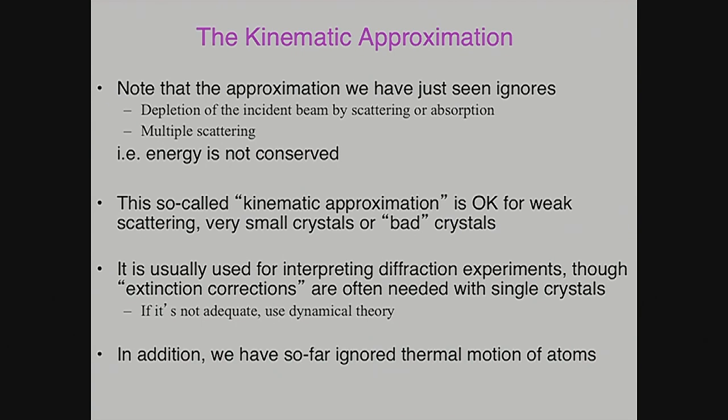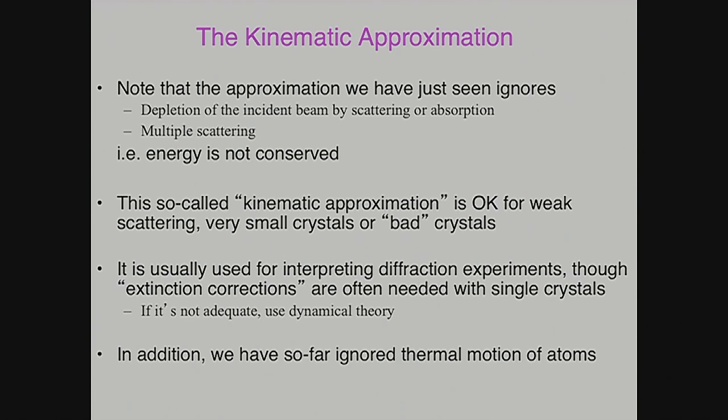For diffraction, which is what we started to talk about, generally this kinematic approximation is okay for bad crystals. What I mean by bad crystals: if a crystal is very perfect, then the probability of multiple scattering is much higher. Because if you're in a condition where you're getting reflection, you're getting scatterings from one part of the crystal, you are by definition in the right configuration to get scattering from a later part of the crystal. So the kinematic approximation, this stuff that I've told you about, is good if you have a bad crystal.